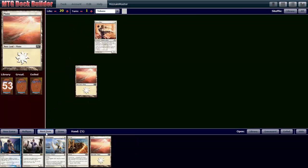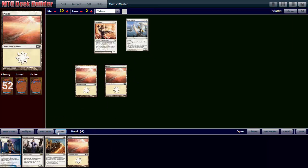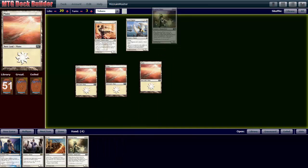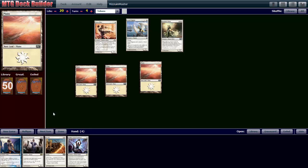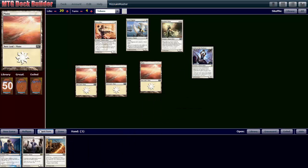Okay, say another person goes, you move this one. Oh look, we have another land. So put the land there. And then we could put out Pegasus, and just put it next turn. Yeah, Banisher Priest. Then put down this first though, and that's 3 because this has the colorless one. So you can put Banisher Priest on, let's just say, against the situation that you want. So then protection. So I see this is a really good deck.